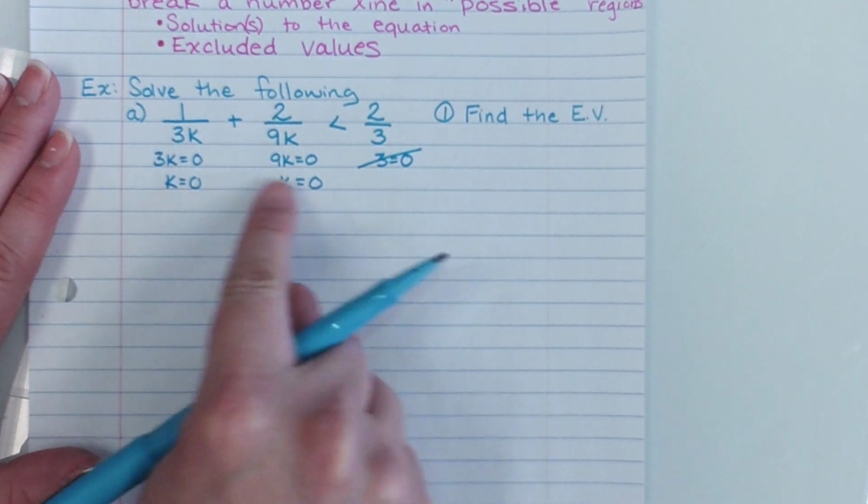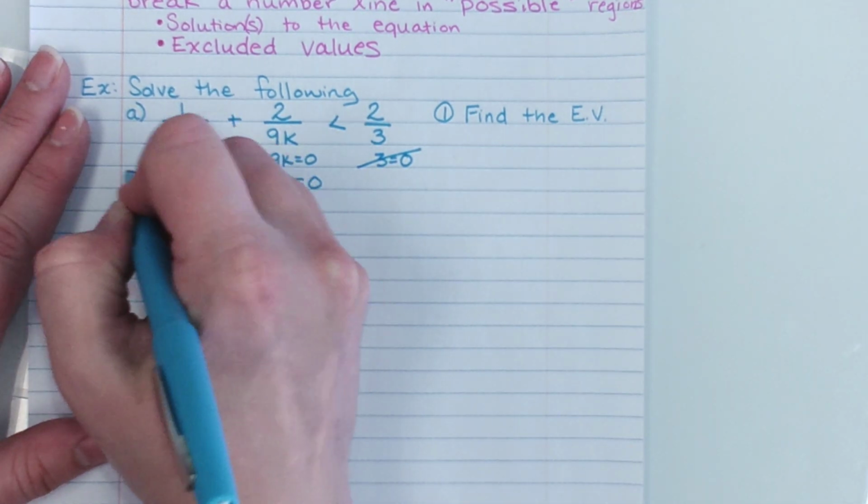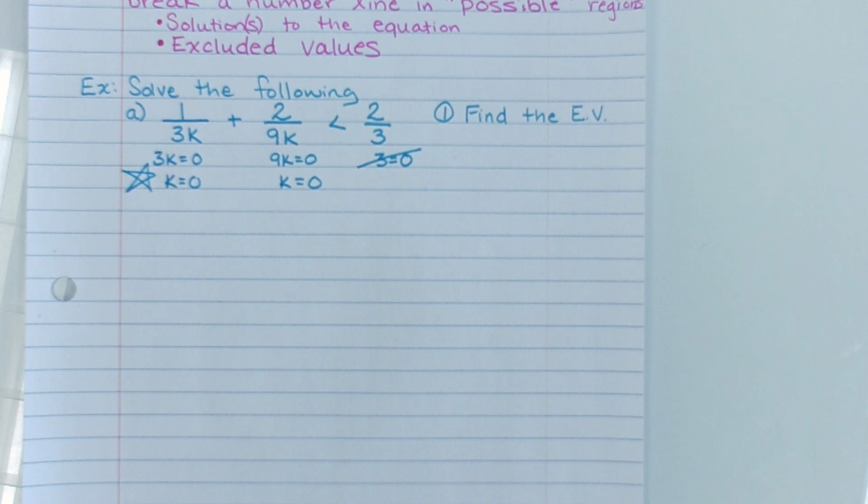Now, I'm going to need to hold on to this excluded value. So, I typically do something to draw my attention back to it so that I don't lose it later. For me, I tend to draw a star next to it because I can easily find stars. For some people, they highlight it. For some people, they do a squiggly underline. Some people just write it obnoxiously large. As long as you remember to go back and look for that, you do what works for you. So, find the excluded values.